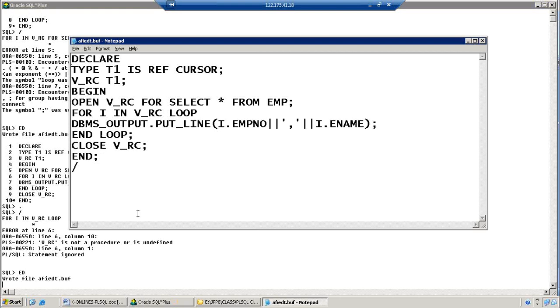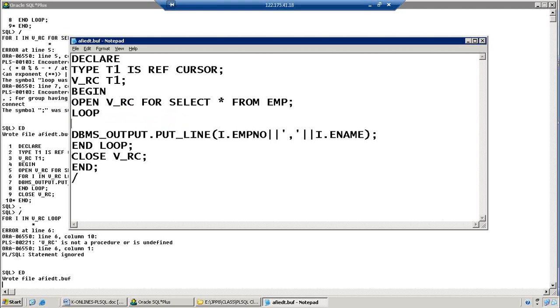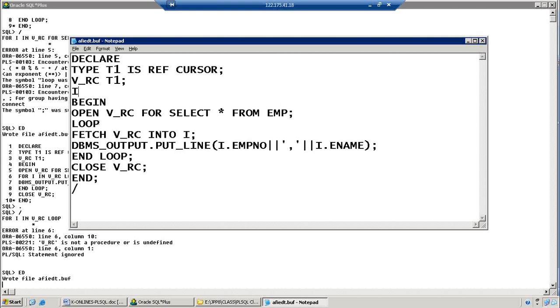Here, how can we do that? Open C1, loop, fetch VRC into I. Here I is required, that is the reason we specify the I variable, row type.